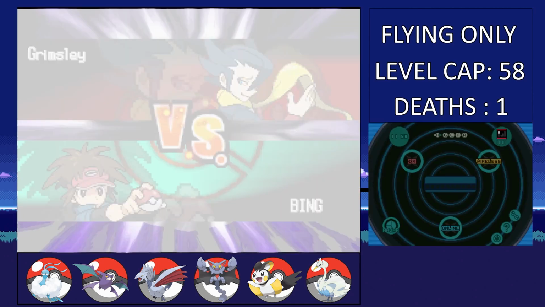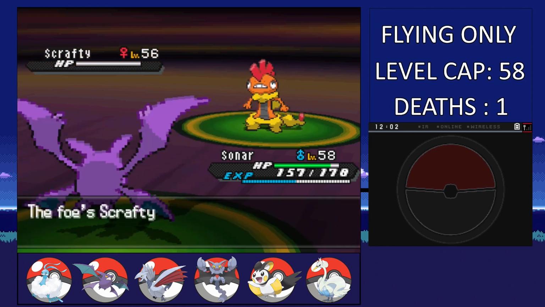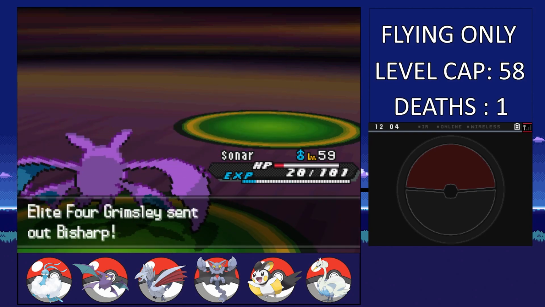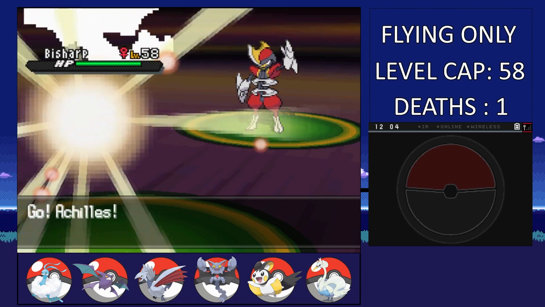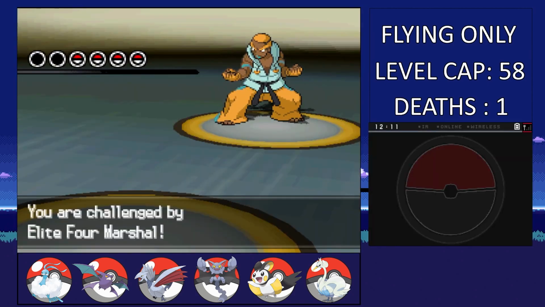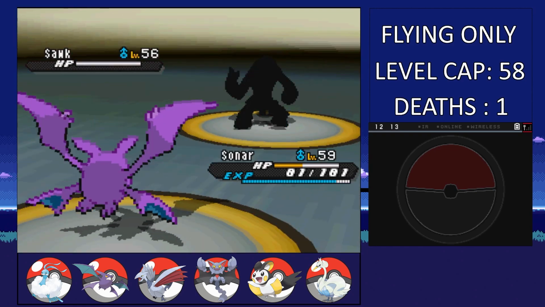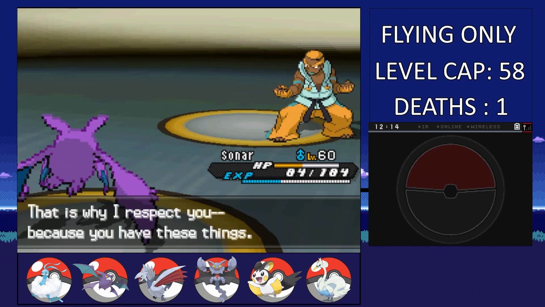The second member I took on was Grimsley, who's defeated very quickly as Sonar sweeps through his Liepard, Scrafty, and Krookodile, and when Bisharp is brought in, I switch to Achilles to destroy it with a Sky Uppercut. Marshall was the next opponent, or should I say victim, as Sonar spreads his wings and swoops through all 4 of Marshall's Pokemon, only getting hit once throughout the whole battle.